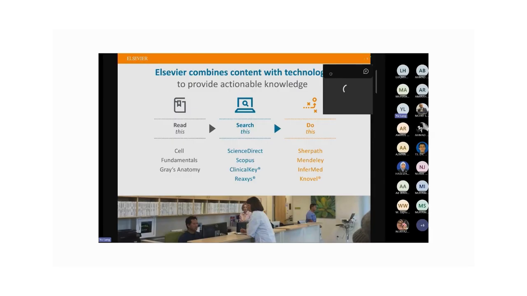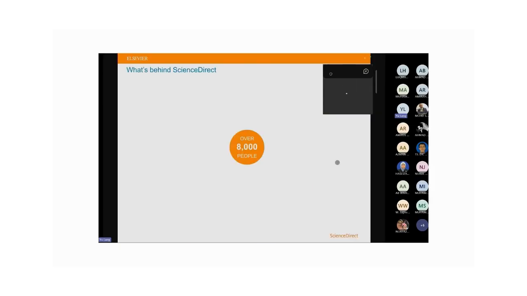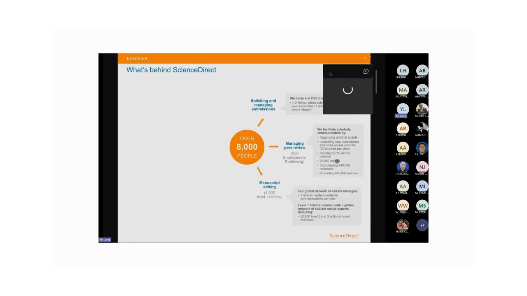So you can use it to help you insert citations and create a bibliography. There are about 8,000 people behind ScienceDirect. We have a large publishing organization that is responsible for attracting submissions and managing a network of editors that oversee selection and peer review. Every year we receive about 2 million article submissions.